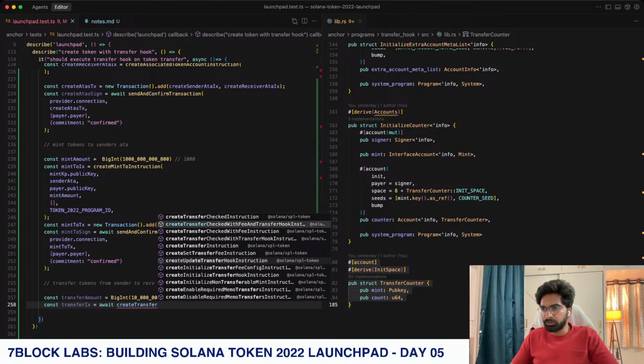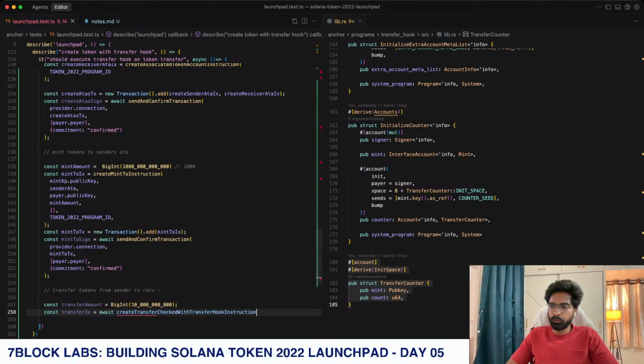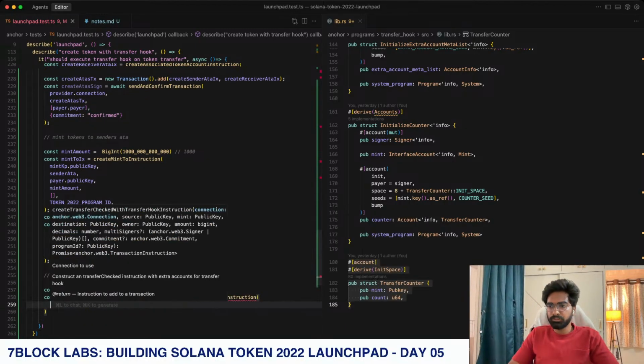Yeah, there is this function, create transfer checked with transfer hook instruction. Let's use this one.